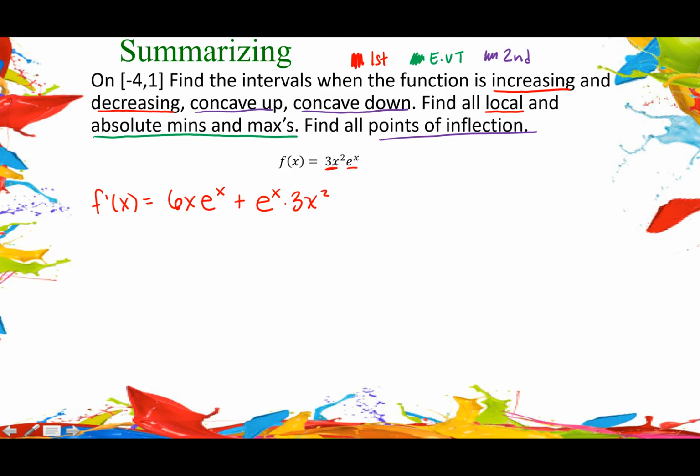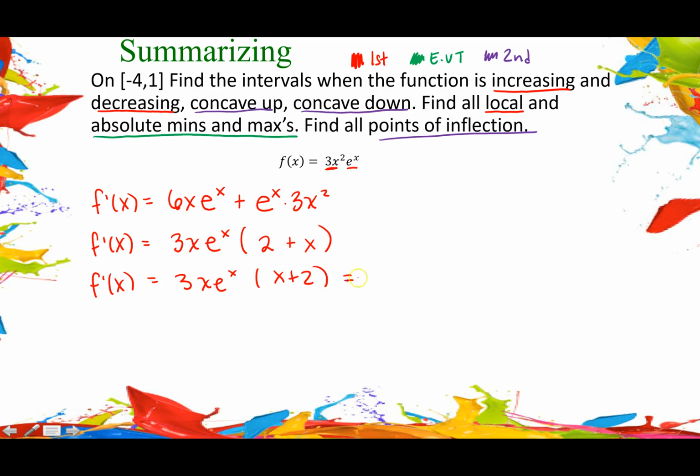Okay, first derivative test says set that equal to 0, but what's useful first is going to be to pull out a common term, and what I see is a 3x and an e to the x. So that's going to give us a 2 plus x. And if you want, you could rearrange that 2 plus x, if it bothers you, to be an x plus 2.